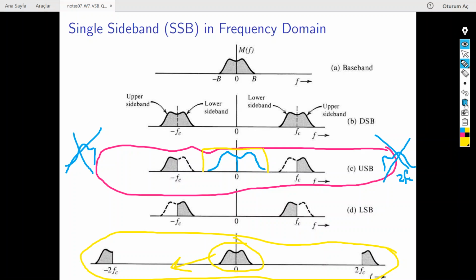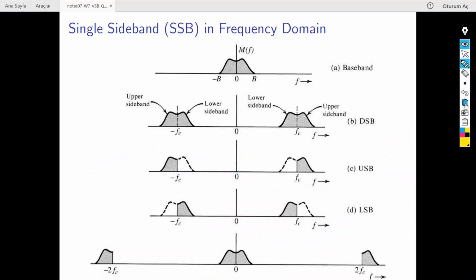The key motivation for that is the fact that when you are going to cut this signal, yes, this signal, you need to filter it. You need to take one side of it, true? Now, if you want to filter it and take one side of it, what do you do? You filter it using a filter. But what are the characteristics of this filter? This filter should be ideal.